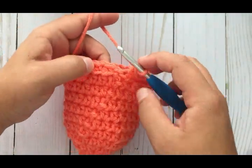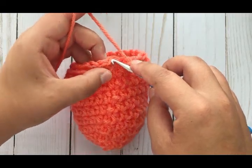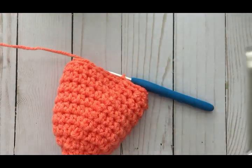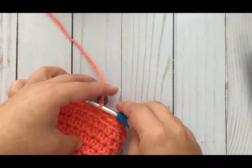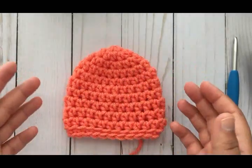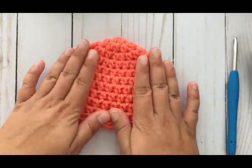Okay, and then we're just going to slip stitch in that first single crochet of the round. Slip stitch, and then you just cut your yarn. The tail, now you can take it and weave in your end. And you could stop here and not put the bear ears on it and just have a little beanie. But I'm going to go ahead and show you how to make the bear ears.